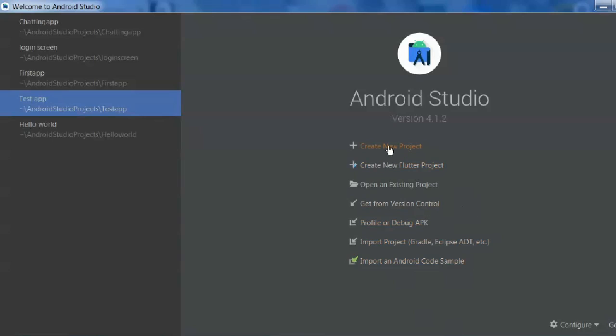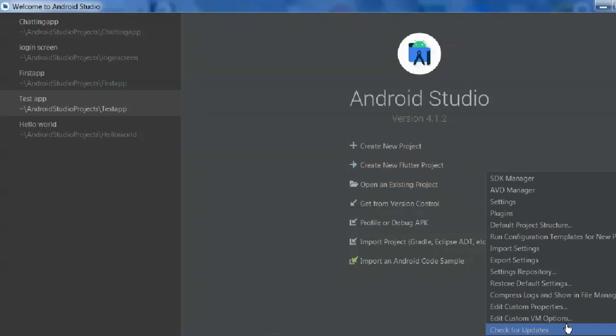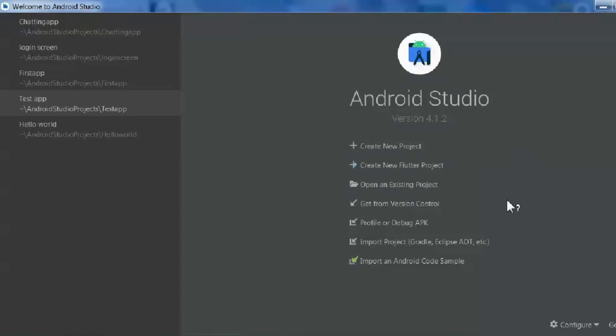Now we are going to look at how to create it. And you will not see this button because that button came because I downloaded a plugin.